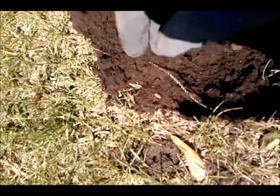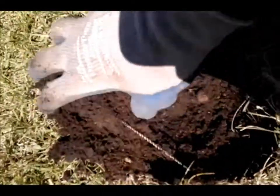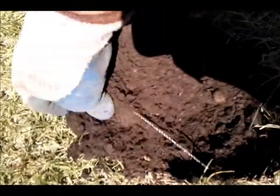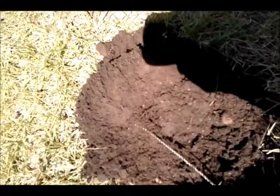So here we go. I just dug a signal. Looks like some sort of chain. I'm going to try not to break it and film it at the same time. Maybe I need two hands. I'll get back with you in a second.